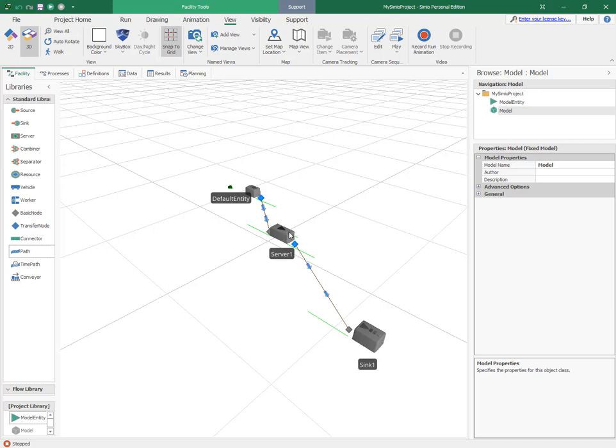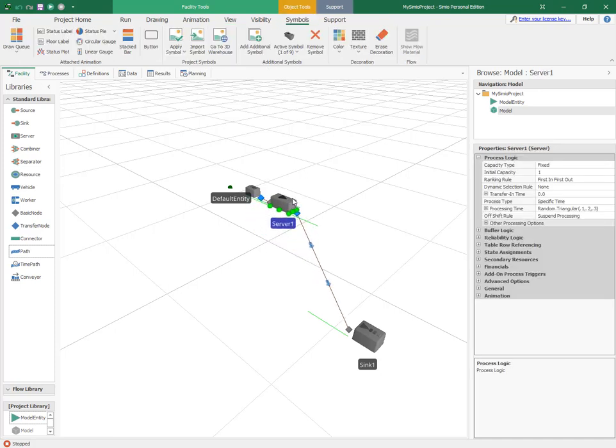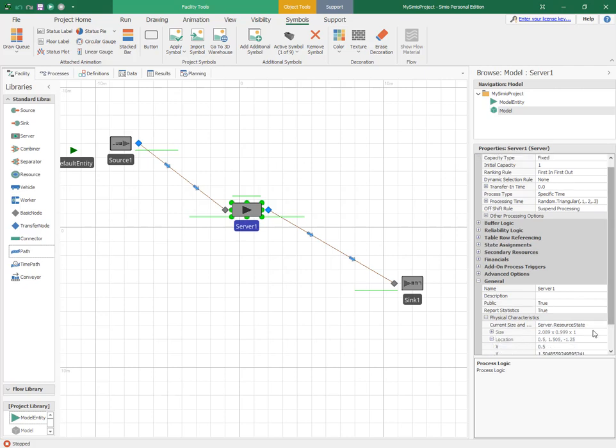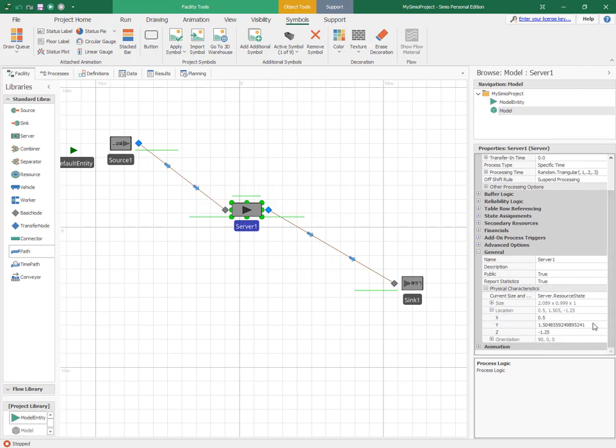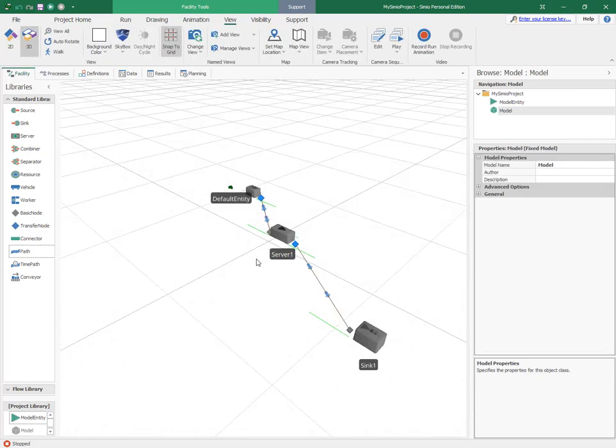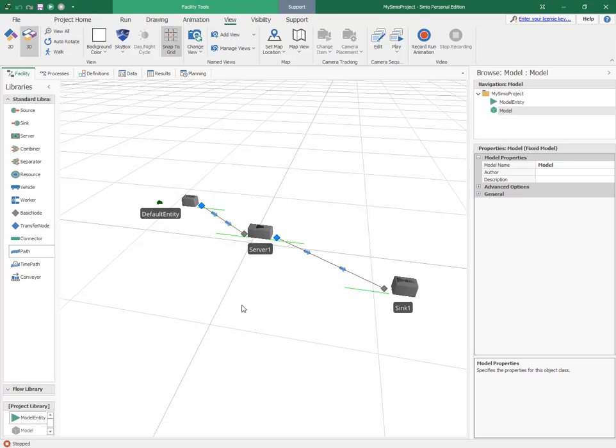If I hold down the Shift key and grab Server1, for example, I'm now moving in the Y direction. If I release it and then go back to 2D mode, it doesn't look any different. But if I go back to the physical characteristics and look at my location, we can see I am now at 1.05 meters in the Y direction. If I manually reset that Y back to 0 and go to 3D, you can now see that the server is back where it originally was.